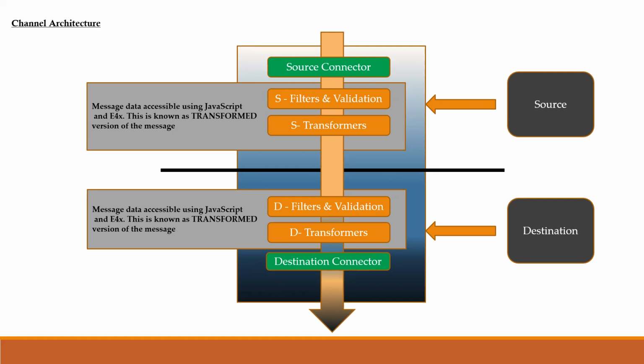When you are dealing with the messages in filters and transformers, you'll be using three technologies. One is JavaScript, another one is E4X, and another one is XML. These are the three main technologies that we'll be using to manipulate the data, extract data, reformat, and all of these things. As and when we proceed, we will zoom in a little bit more down the line and take a look at how the messages are flowing, and what type of conversions are happening internally when the messages are flowing through these components. We will see that in the future.